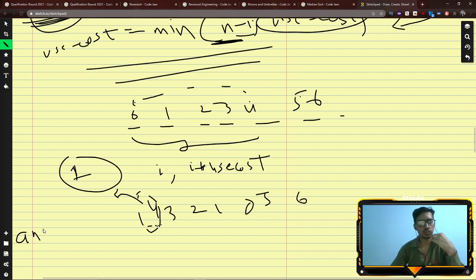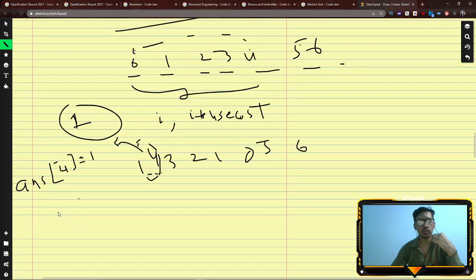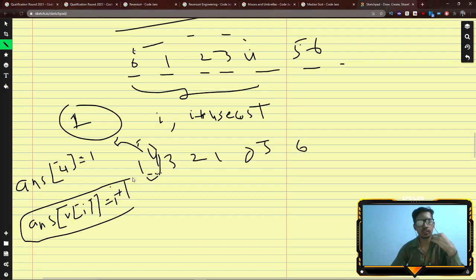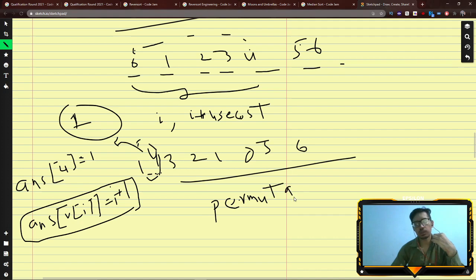So you can use answer of 4 is equal to 1, or in iteration formula you can write answer of v of I should be equal to I plus 1, and just keep on doing this for the whole array, and you will find the permutation. I hope I did not overcomplicate things and I was able to deliver the idea.